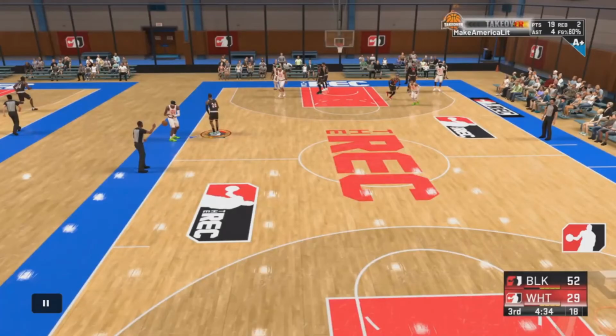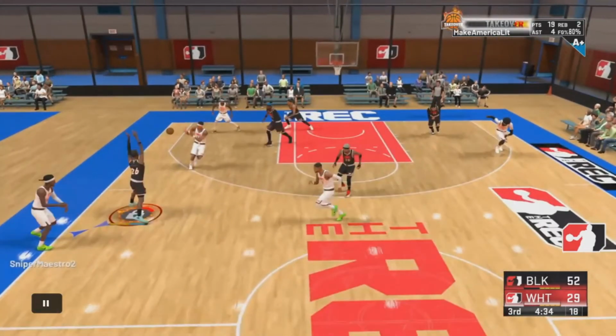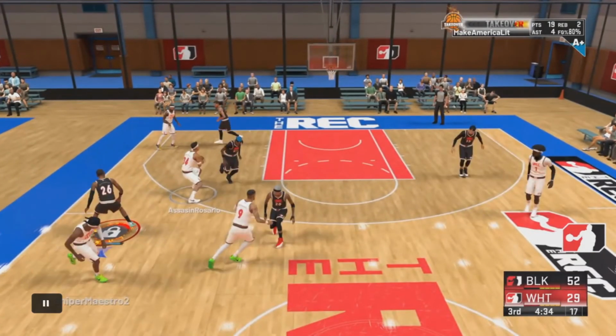Now, this is also another example of what I mean by making key reads and anticipation. They're going to be inbounding the ball. I immediately try to get the steal because I already see he's going to try to get a quick inbound in. Whether he gives it to Headband or the guy in the green sneakers, I'm in position to try to get a leaping interception with the interceptor badge. So I might have made a play on that ball. But I see him immediately try to rim run, right? And Blue here is out of position.